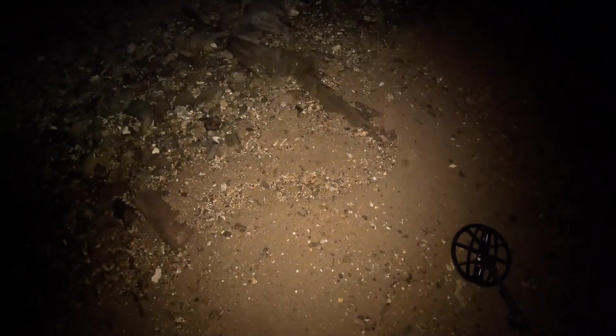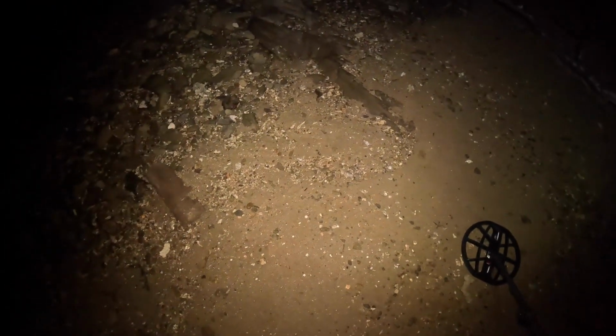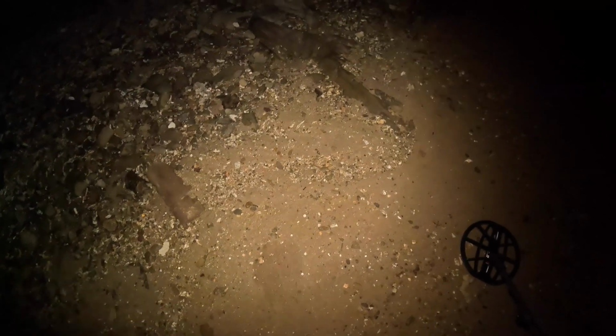All right, well, I've made it to the point that we're turning around to head back. The washouts along here have been intermittent, so there'll be no washouts for a while, then a few, then none, then a few. But they've definitely been a lot quieter than the ones closer to Pialba, so yeah, we'll take that as it is. I am going to work some of the lower parts.